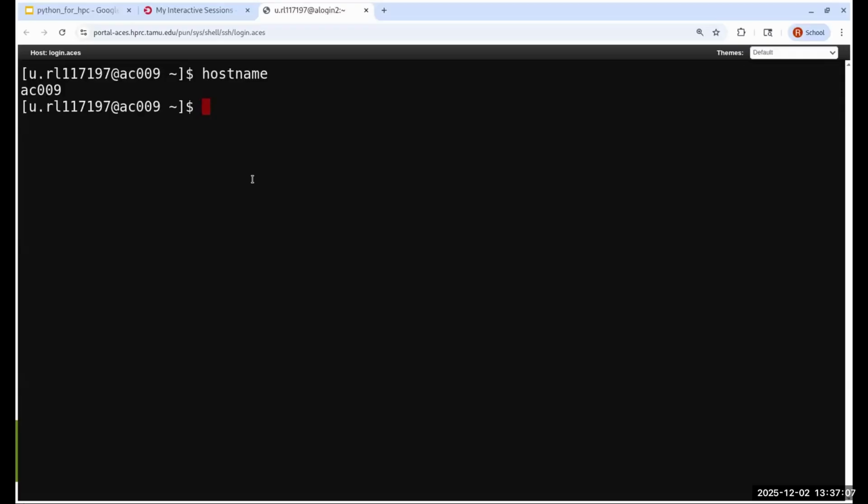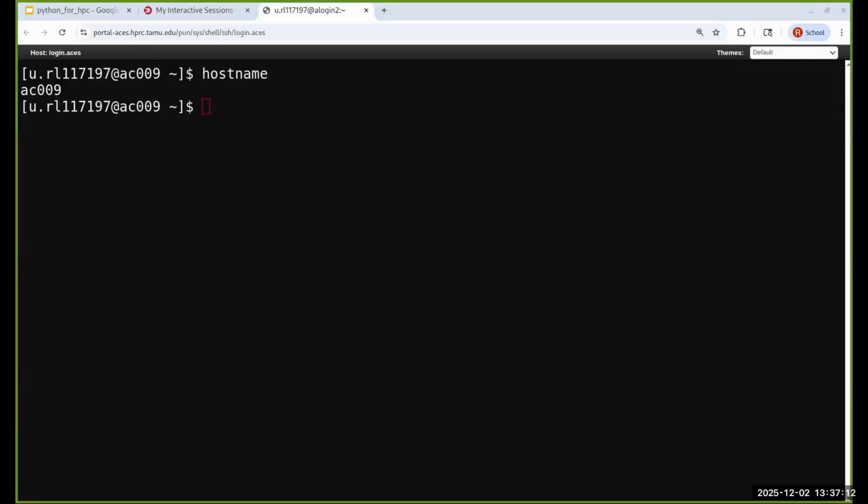Would you all like to respond using the Zoom reaction with the check mark if you are able to use srun or some other method to get to any compute node?